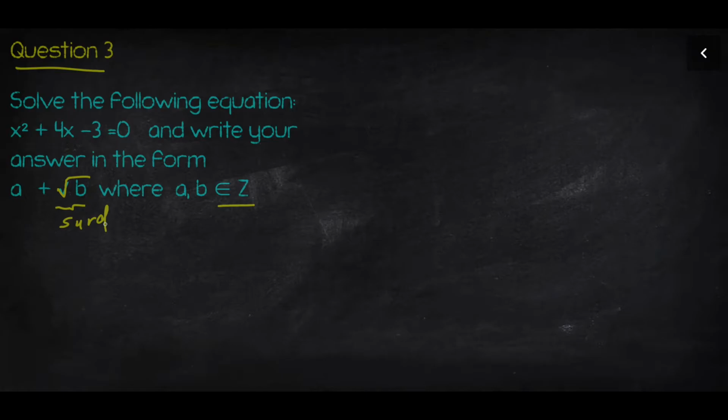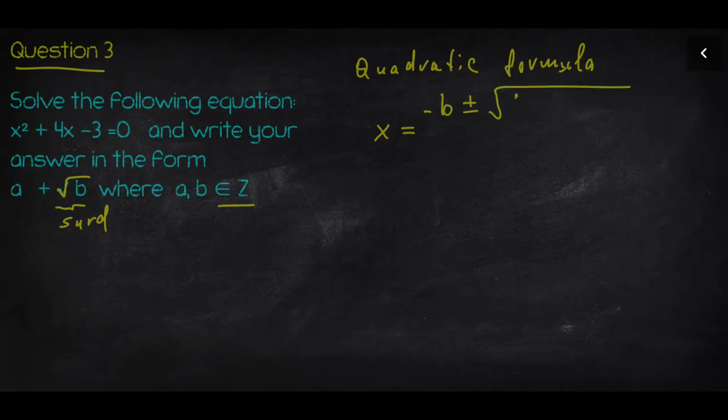Okay, so the way we're going to solve this quadratic equation, I'm going to use the quadratic formula. So make sure you remember what it is, what is meant by the term quadratic formula, and I'm going to use that. According to the quadratic formula, the solution might be written in the form minus b plus minus square root of b squared minus 4ac, and everything over 2a.